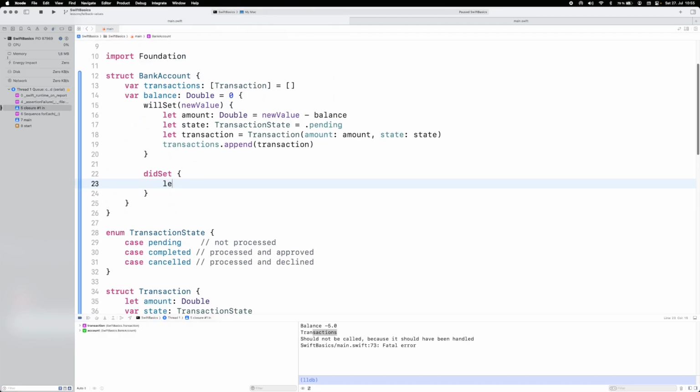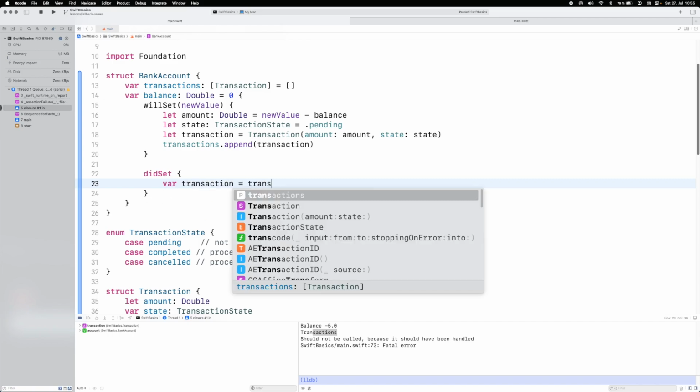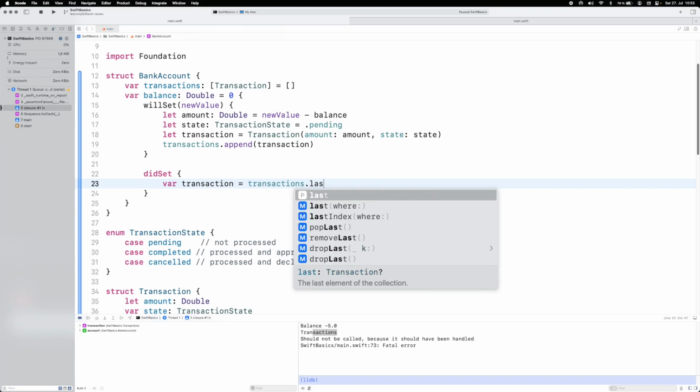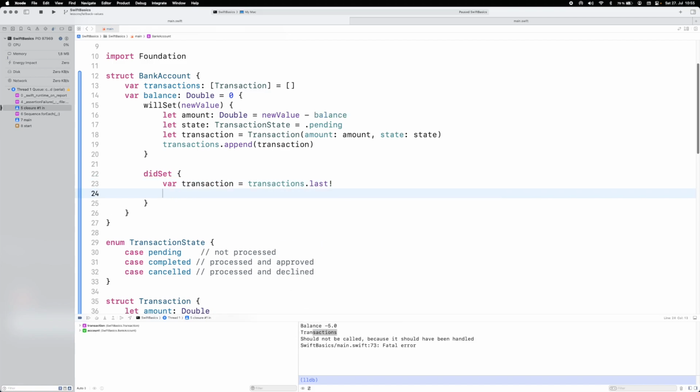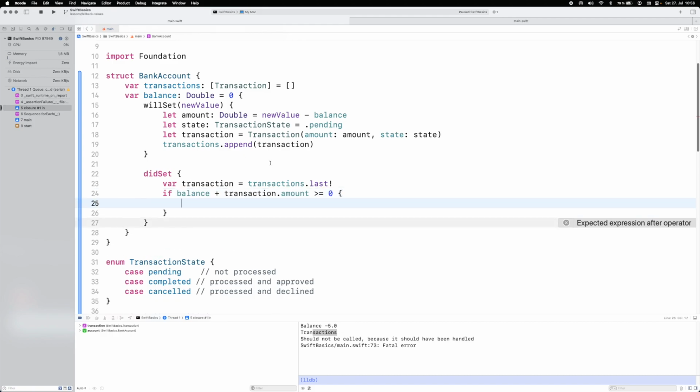The most important thing is we want to have our transaction. All right. And we're going to say transactions.last. And now we need to check if the balance plus the transaction amount is more than or equal to 0, then it means that we're okay with it.